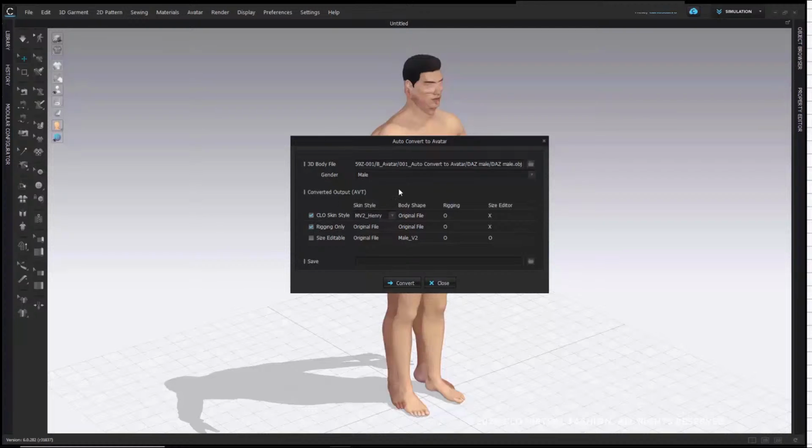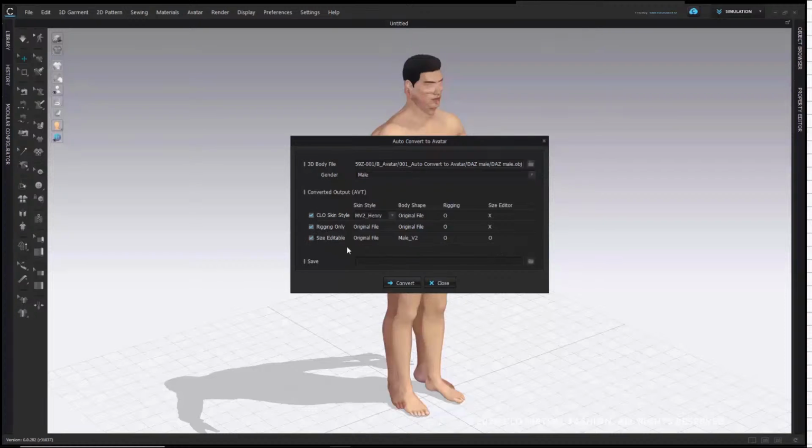We are going to keep the skin of our file, but we will be able to rig our custom avatar, like putting a skeleton inside of it. The third one is size editable. We'll keep the same skin, we have the avatar rig, and the custom avatar will change shape to match the Clo avatar as well, while maintaining the ability to be further edited after the conversion.